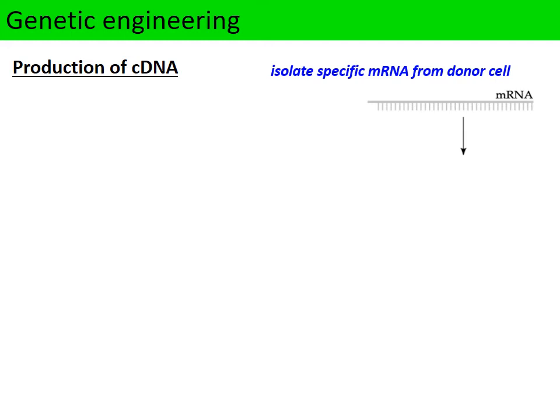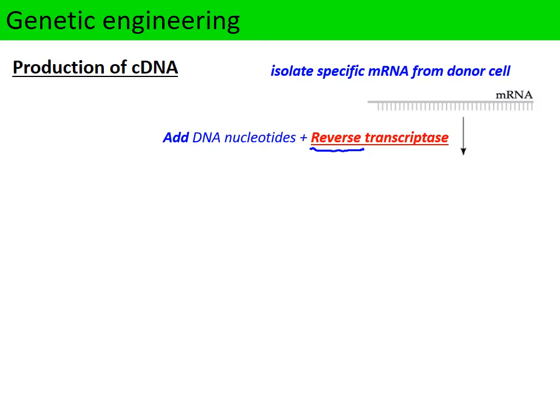So this is the technique we might want to use then. We start with the pancreas cells, break them open and isolate the messenger RNA. We then purify the messenger RNA, and the next step is to reverse transcribe the messenger RNA into what we call cDNA. Transcription normally is where we have a strand of DNA that's transcribed into messenger RNA. But this enzyme is called reverse transcriptase, so it does the opposite of transcription.